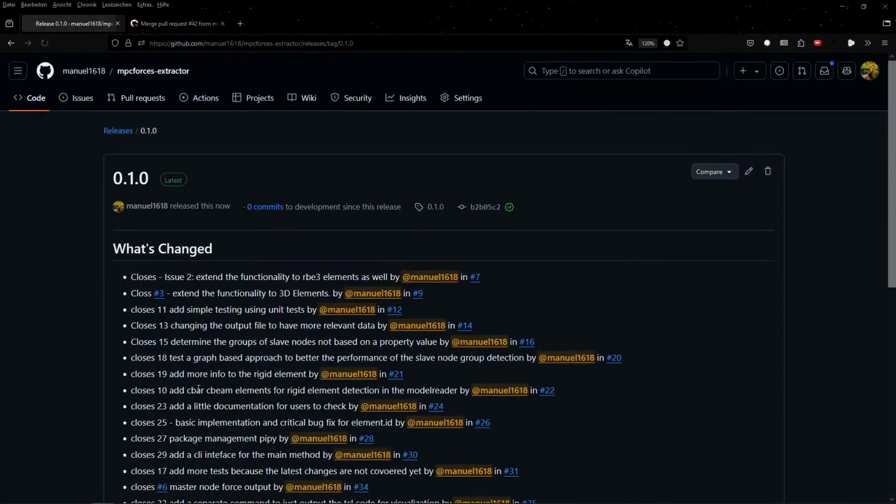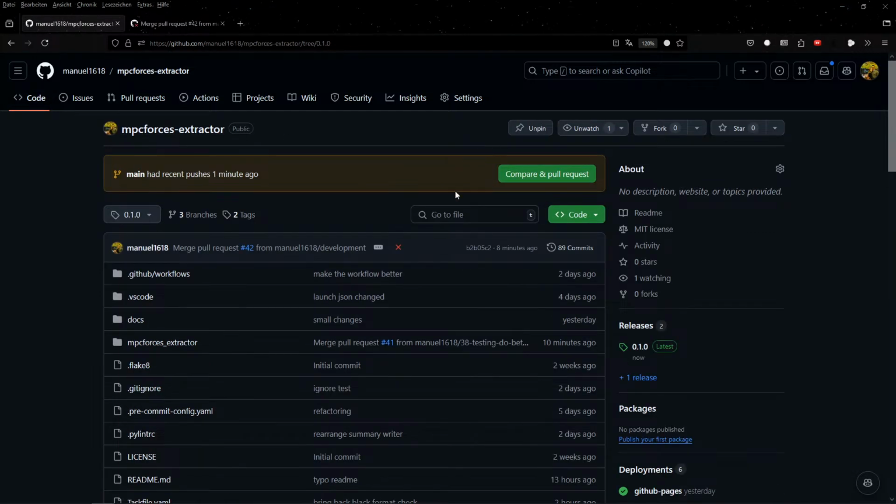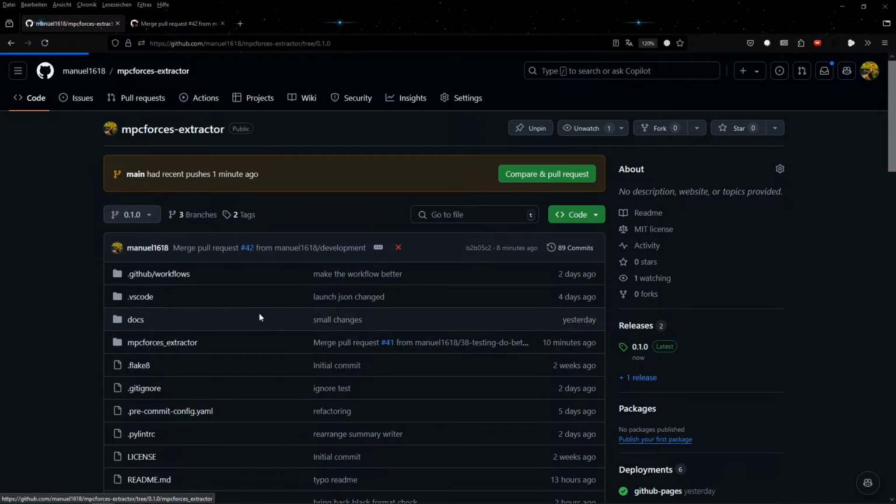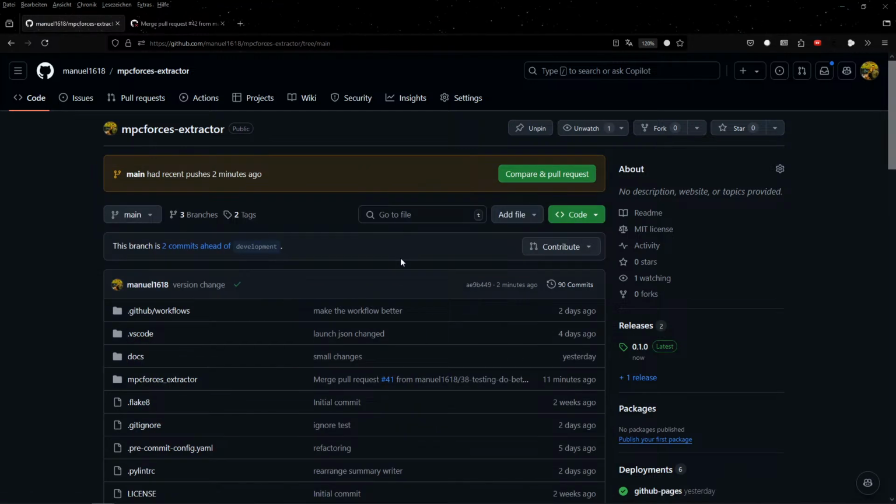But this will not work. Will this work? Maybe this works. So now the runs are being done once more, I think. So branch main should now have an action going, but it's not. No, it's not working. Okay.